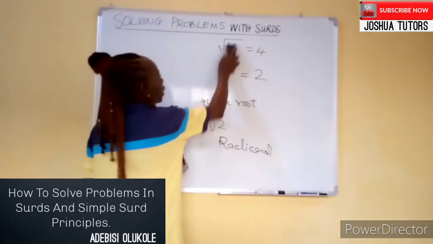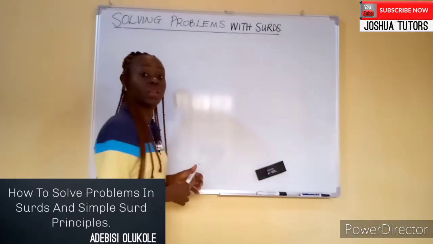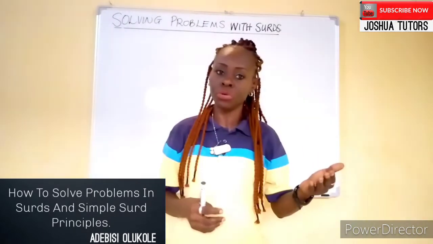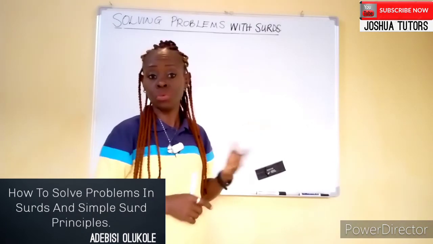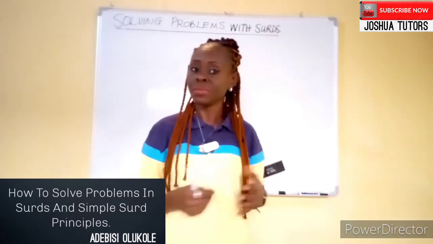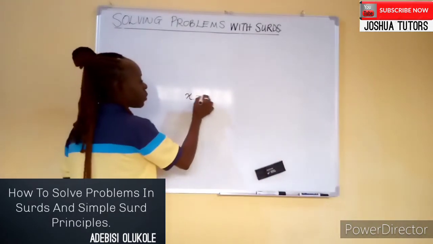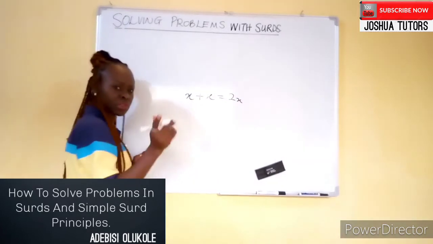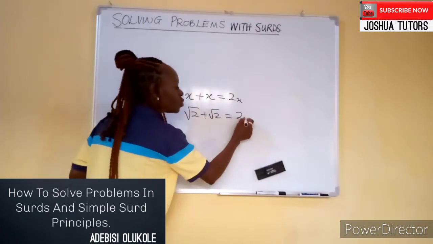That is, the number under the square root sign is 2. So the radicand of this surd is 2. So basically, instead of saying square root of 2, we just say surd 2. Alright. Most of us must have learned a few things in algebra. In my next video, I'll be handling expressions in algebra. So just basically in algebra, we've learned that x plus x is equal to 2x. These are like terms. The same way, if I have surd 2 plus surd 2, it is equal to 2 surd 2.